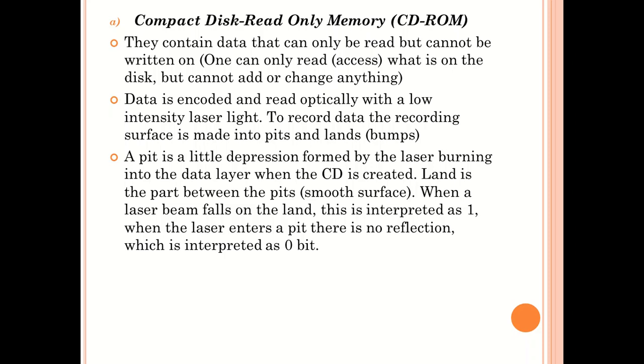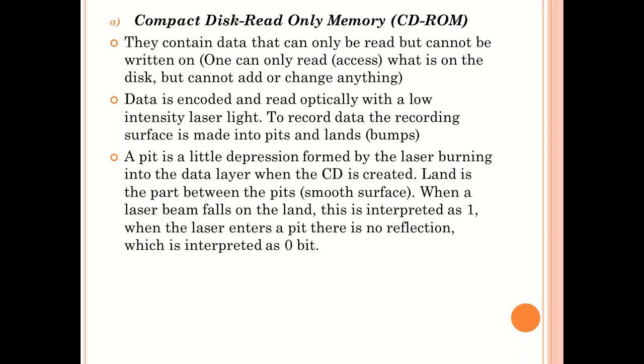Remember we have two types of light in this case. We have the high intensity light that is mainly used to rub or erase data that has been stored on this device, and you can as well use a low light intensity, which is mainly used to read. So if you increase the intensity of light, you can tamper with the data that has been stored in there. But if you use low light, it means you just want to interact with the data that has been stored there.